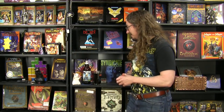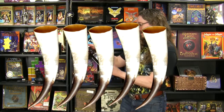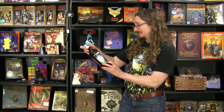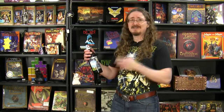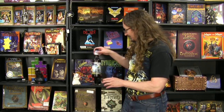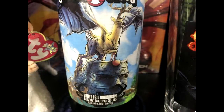I'm convinced this is excellent stuff. I have no problem going a full 5 out of 5 drinking horns on this. Clown Shoes, Whitetail Unidragon, Russian Imperial Stout. So this is definitely one of the better Russian Imperial Stouts. Usually they're just so strong and a lot of fumes and stuff, just not very pleasant for me. But this one really gets the balance absolutely right. So see if you can find this. I know you will appreciate it and enjoy it. So a full 5 out of 5 on the Whitetail Unidragon.